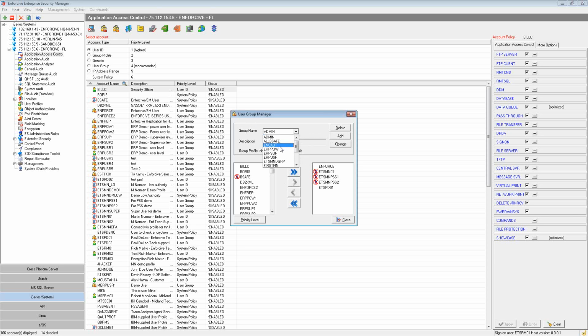So I'm going to go to the one that we're referencing. Give it a name and description, and then just take those users on your system that you want to see the unencrypted data. Okay, so that's this list here. All right, and you're seeing my one ID is on the unencrypted list.